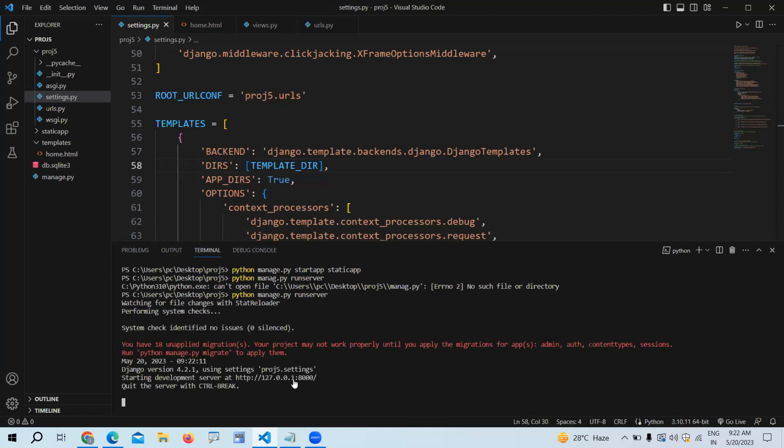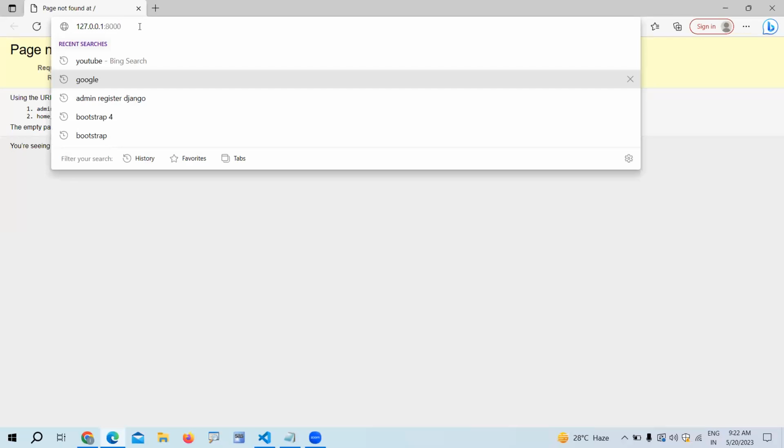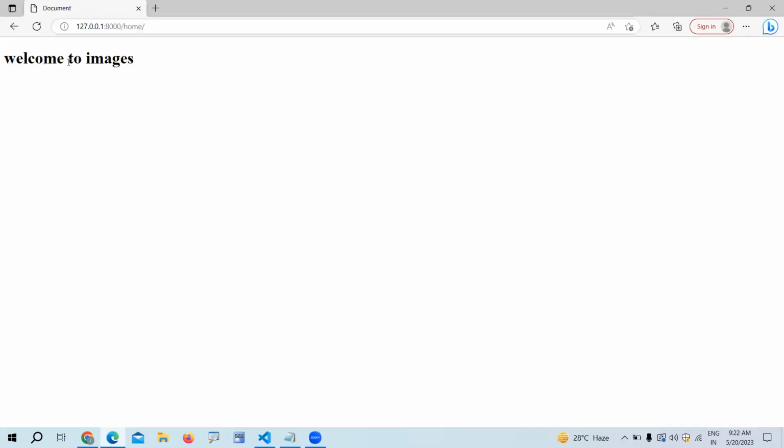Server is ready. You can click or copy this one and paste into any browser. Paste here and I'm running. So we get an error because this home we need to give here. So Welcome to images, this text was coming.